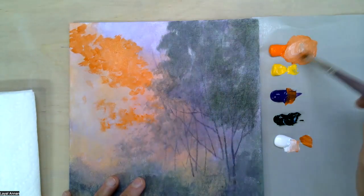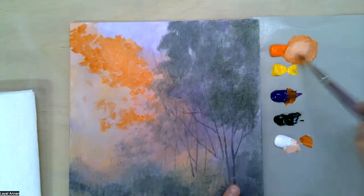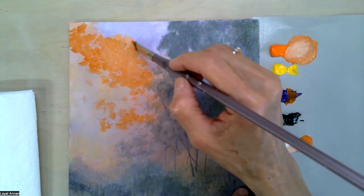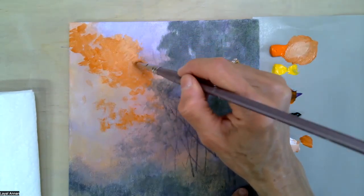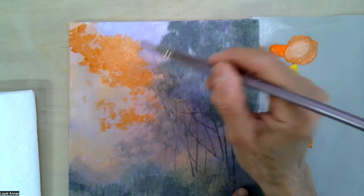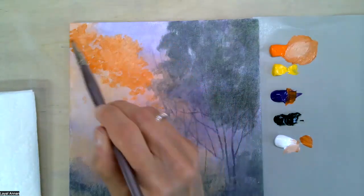So top part, I'll show you where, right here, where it meets that sky, make it a little bit lighter. Because if you keep that too dark, it's gonna dry darker, and you're going to create a strong difference in values. Let's keep the value close to each other between the sky and the tree, but don't drag it all the way. Just a couple, because see, it's drying darker already.